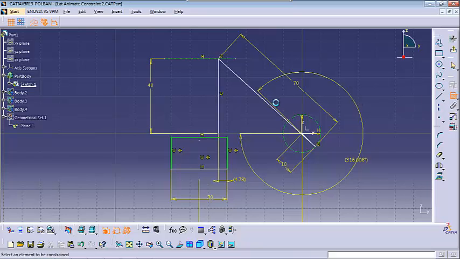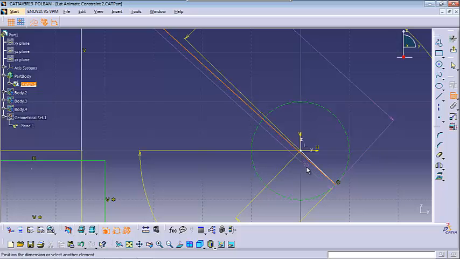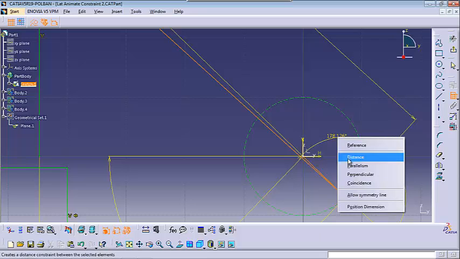Okay, I make this coincidence between the longest rod or rod 2 with rod 1 or the small rod.